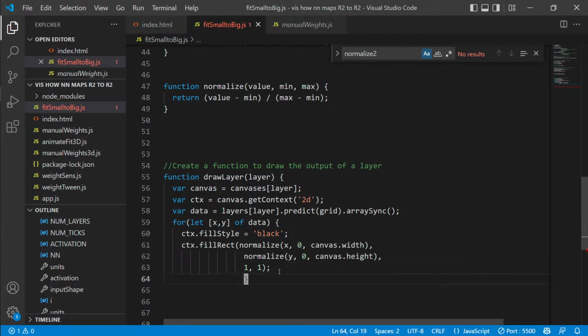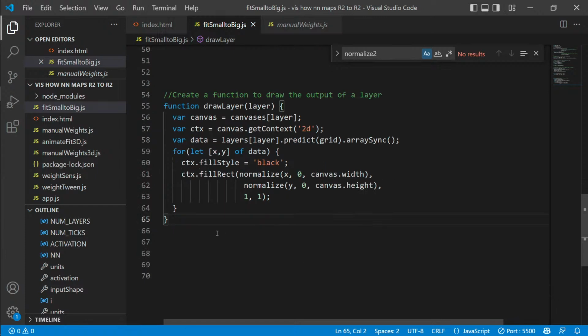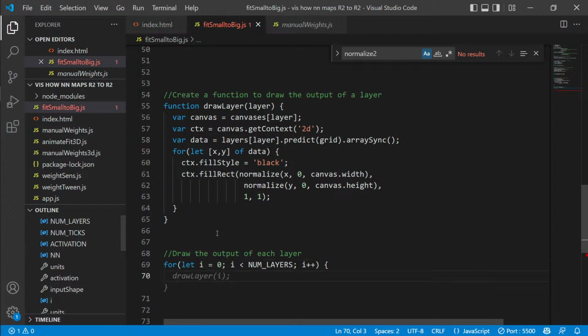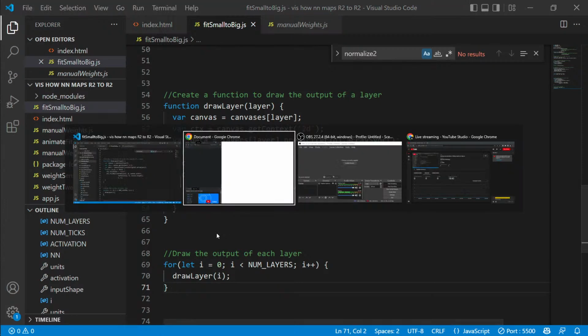So we're just going to immediately see if that works. Draw the output of each layer. drawLayer i, right? So we should have results on the screen.